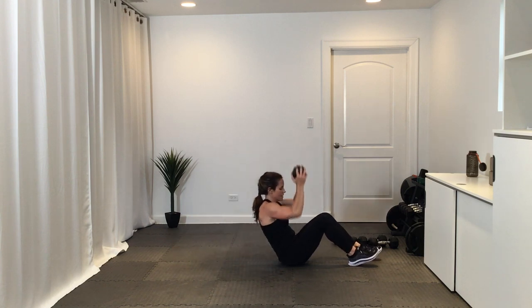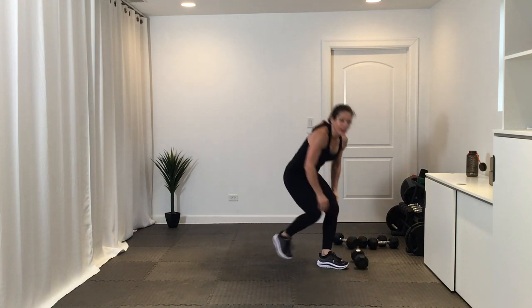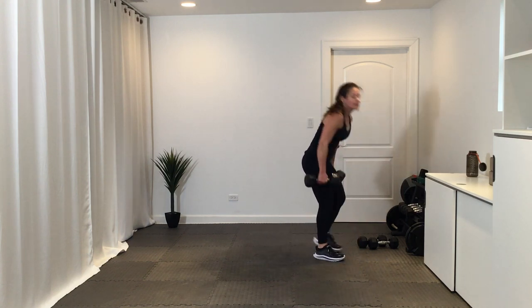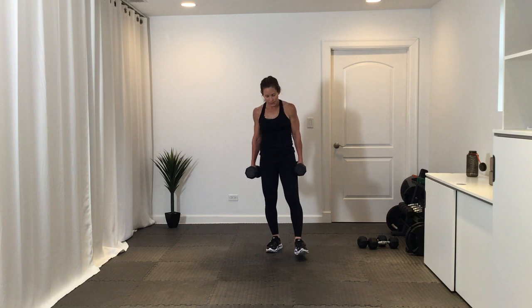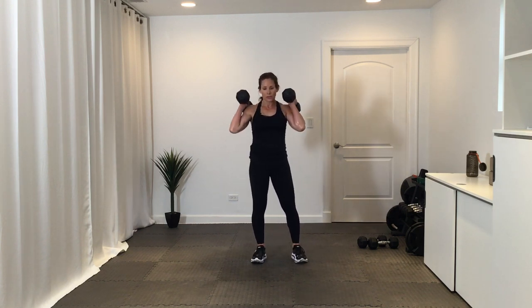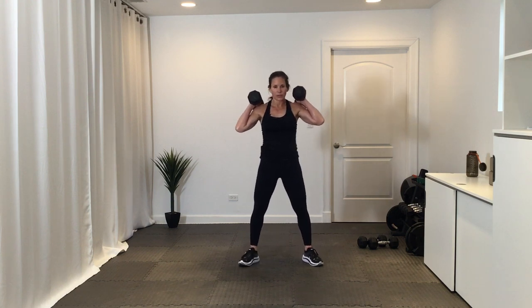And 10. Okay, back to those goblet squats. 10 goblet squats, 10 sit-ups with a press-up, then 10 star jumps with a touchdown. All right, let's do it.